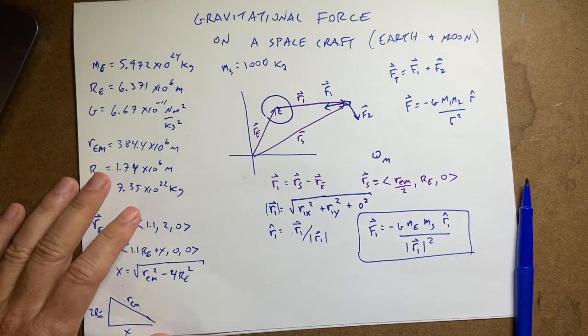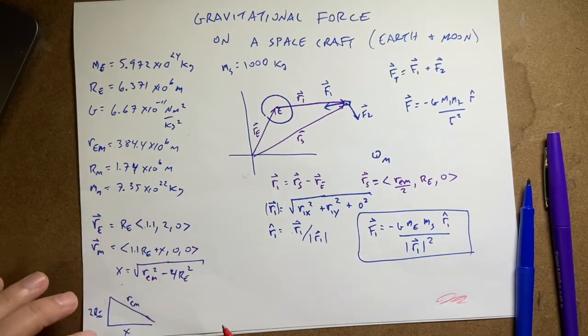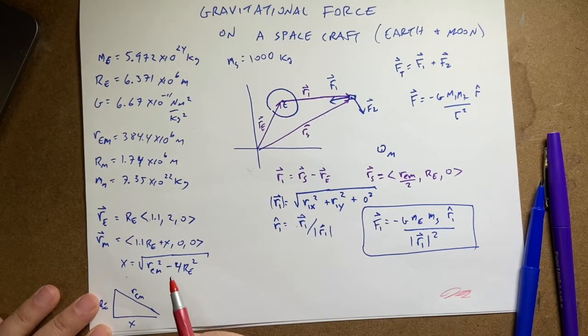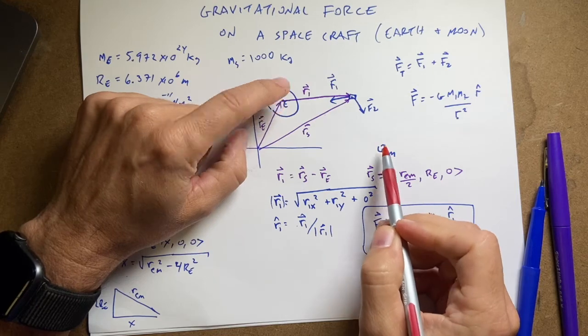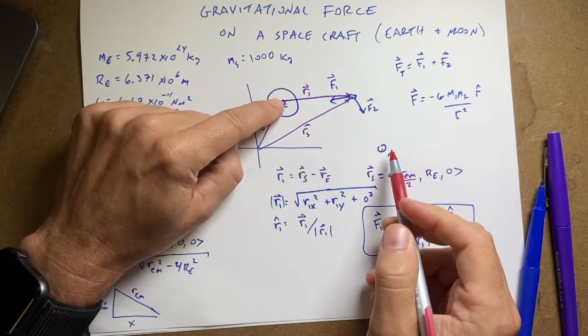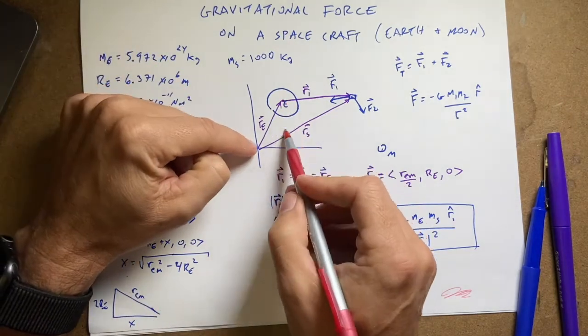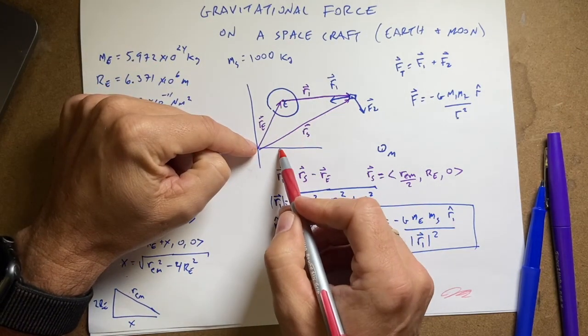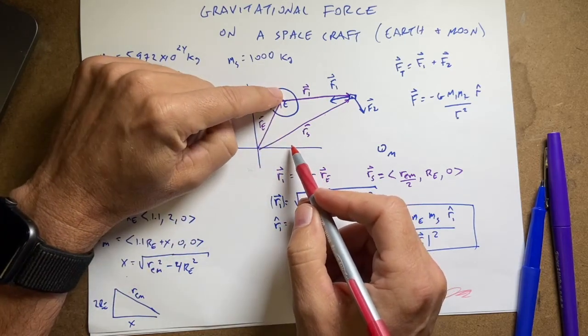Now, what about the other force? I'll do this in this red pen, see if that shows up. It did. So one thing I did was I want to use the real distance from the Earth to the moon. And so I want to put this at a realistic position. So if this distance on the x-axis is 1.1 times the radius of the Earth, so it's a little bit off, and it's 2 radii of the Earth up.